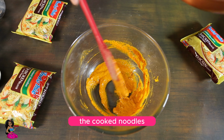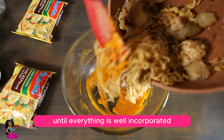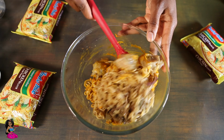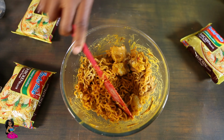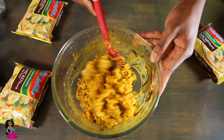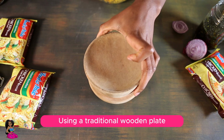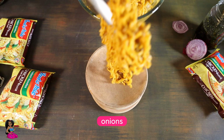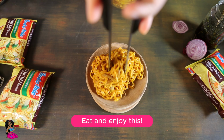Now add the cooked noodles and mix to full immersion until everything is well incorporated. Now it's time for us to plate. Using a traditional wooden plate, transfer the creamed noodles and garnish with some onions, uziza leaves, and crushed peppers. Rieno! Eat and enjoy this.